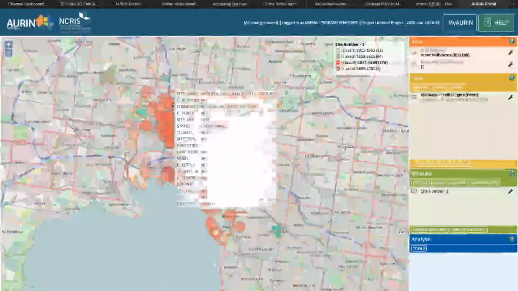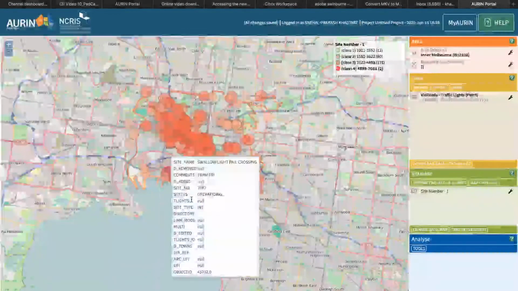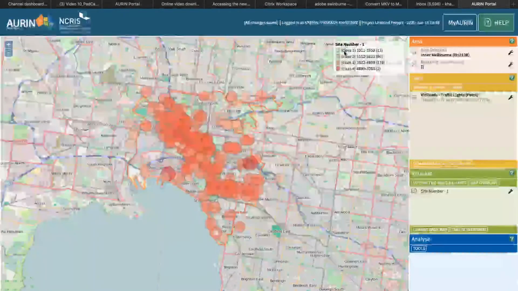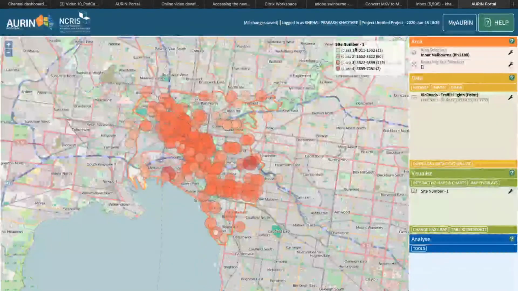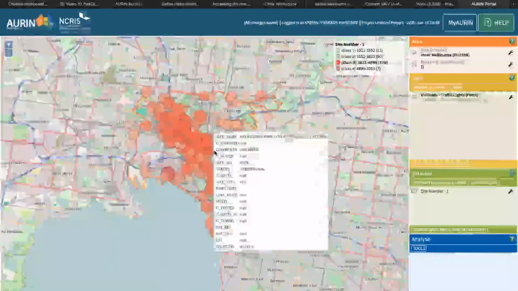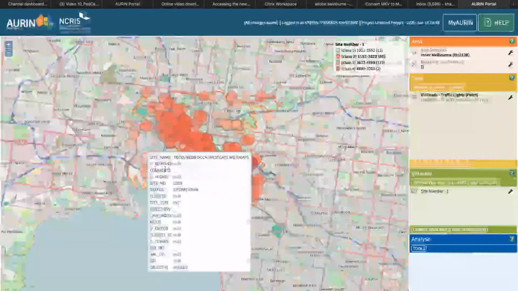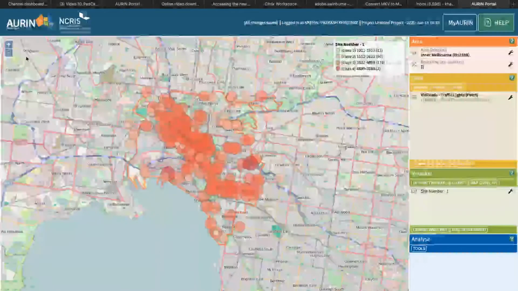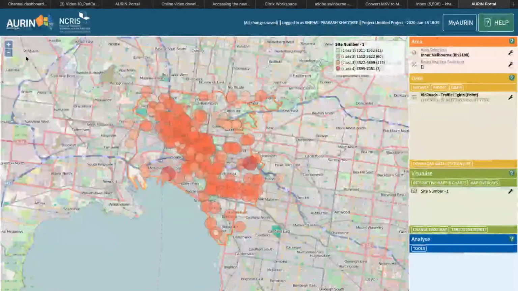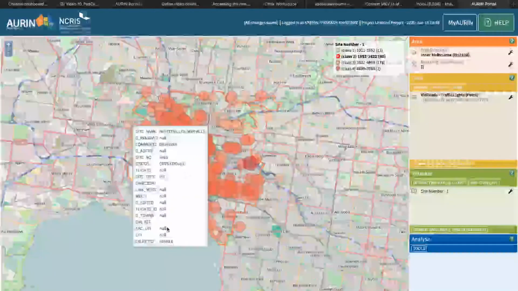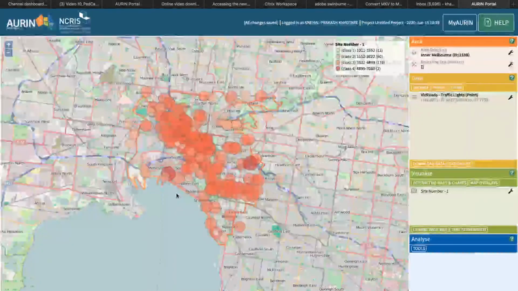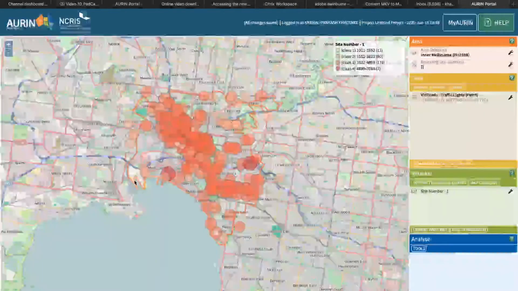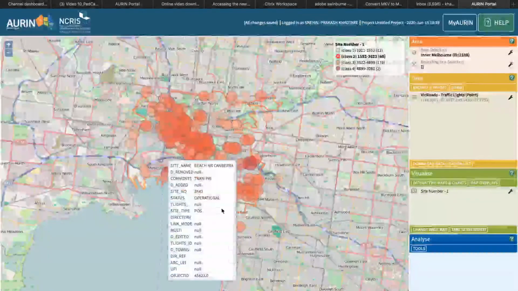Okay, over here you can see the map is already updated, and on the right hand corner beside the area you can see the legend. There are 4 legends, and it depends on the site number of the traffic lights, which we can get from the data and the file we downloaded earlier, the JSON file. And yes, that's it. You can just directly get the data from here. You can just see the number of traffic lights, not the number of traffic lights, the main traffic site numbers in inner Melbourne.